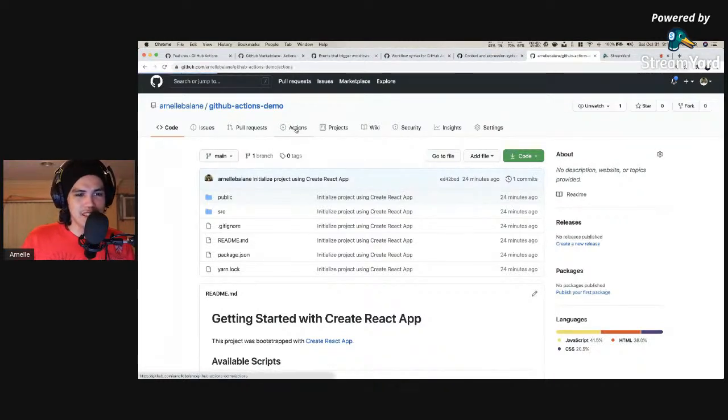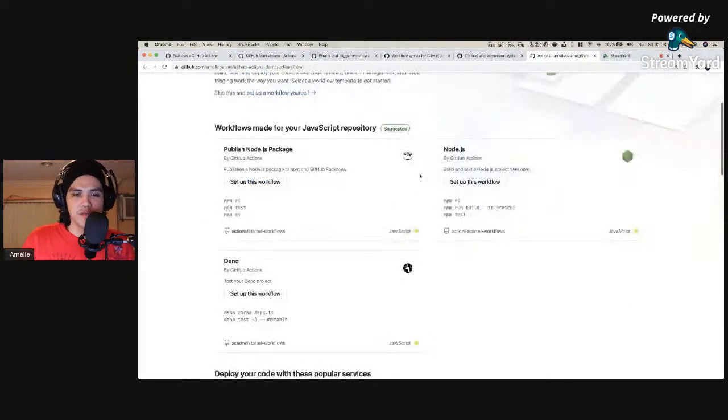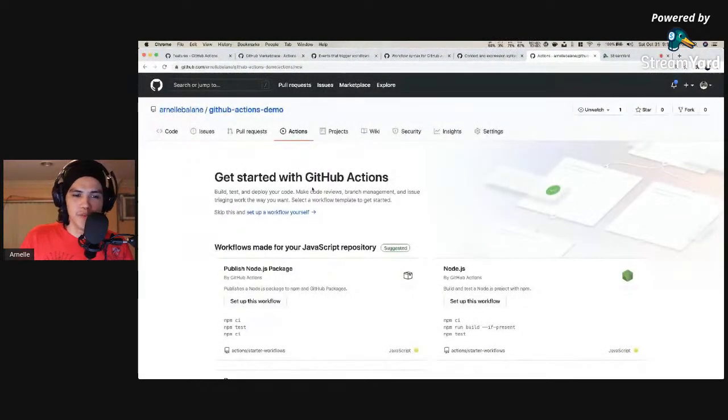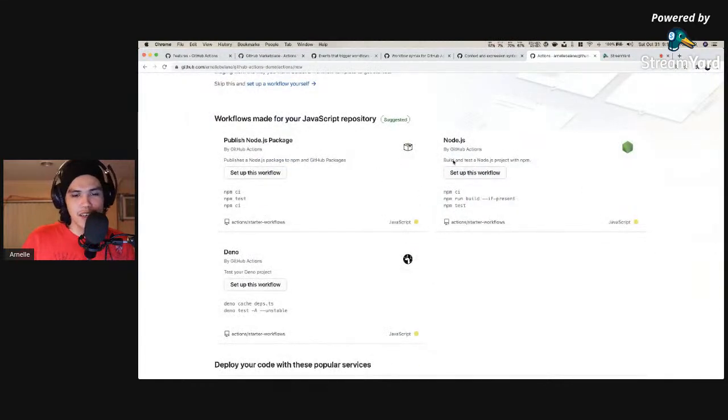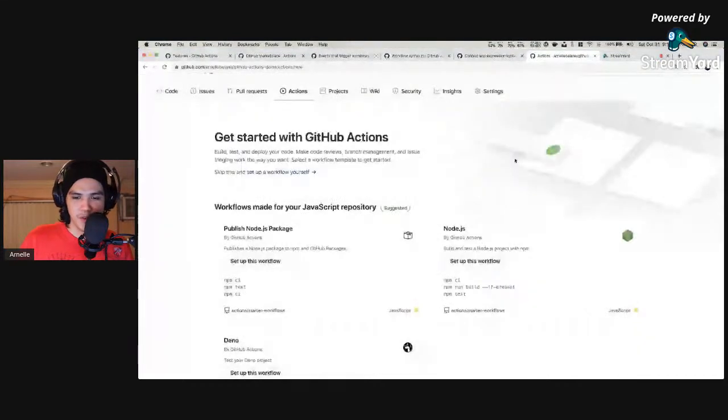To do that, let's go to the Actions page. I'm in the Actions tab here in our repo page, and it's loading. Okay, if you haven't set up Actions yet, this is what you will see. It will give you instructions on how to get started, with some quick start buttons here. So we will do that. If you already have it set up, you will see your actions right away, which we'll take a look at later.